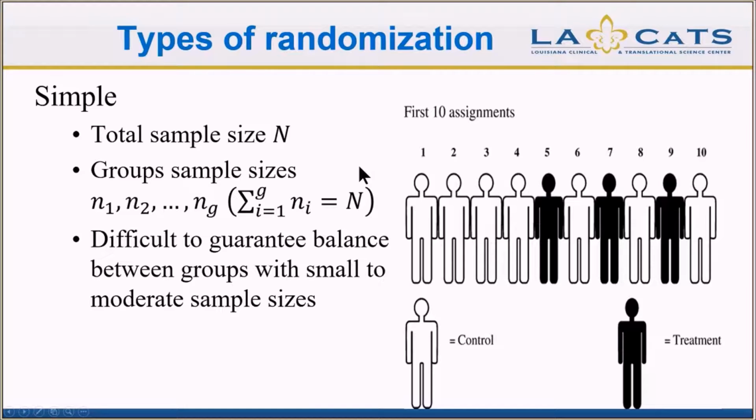So, as stated, the simplest randomization method is called simple randomization. So here, let's assume we have a total of N subjects, and we have G groups. And then we're going to divide them however we want into groups. So the example I've shown is we have unequal group assignments, and you can have that, where we're going to have 3 people getting treatment and 7 people getting controls. So sample size, you don't always have to have equal. You can have unbalanced samples, and we can still take care of that during randomization.